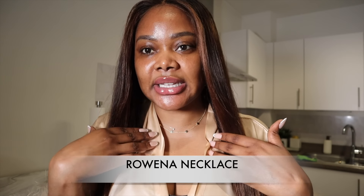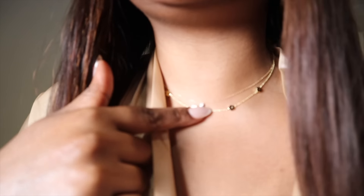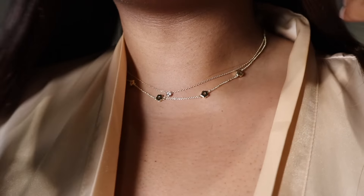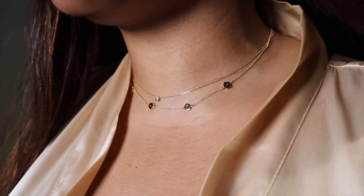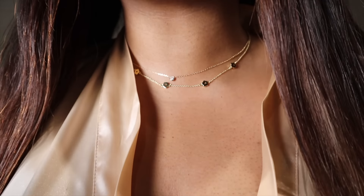The first piece I'm wearing is this beautiful necklace. I love dainty pieces. I'm actually wearing two, but I have long nails — I couldn't take the other one off because I struggle so much. I actually went a few inches longer this time with my nails, and baby girl is struggling. How stunning is this necklace? I have the bracelet version of it right there. It features these beautiful flowers.